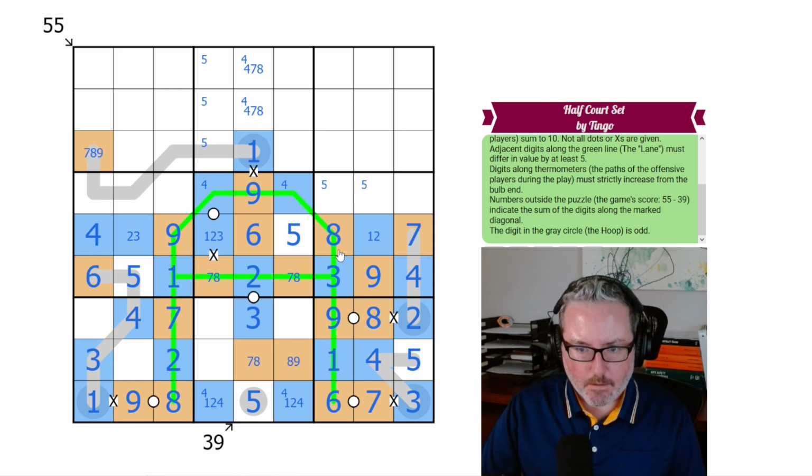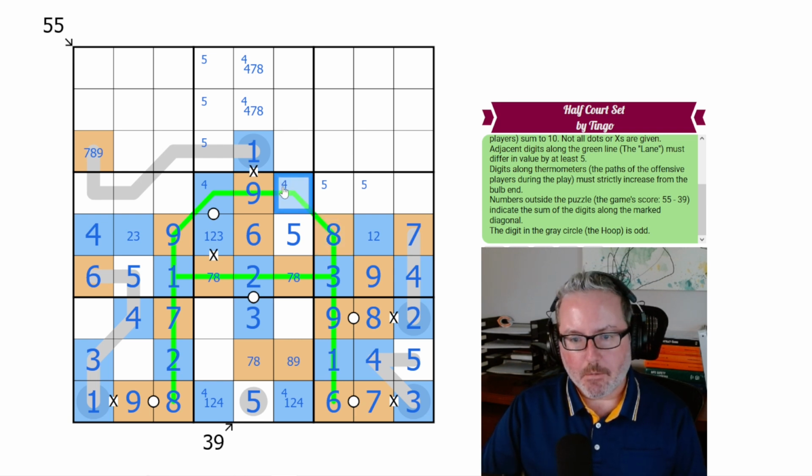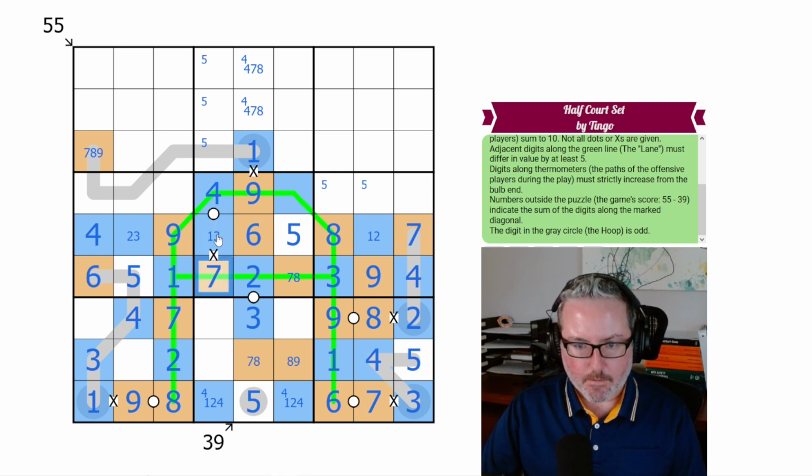All right. Okay, let's look back at our German whispers because we kind of stepped away from it for a second. This can't be a 4 anymore because this is an 8. So this is our 4. This can't be a 2, so this can't be an 8, and therefore we can just figure this out. This is a 7 and a 3, and therefore this must be the 1. This must be 8. This 3 here is looking back here so we can get our 2 and our 1 again, so we can clean stuff up.